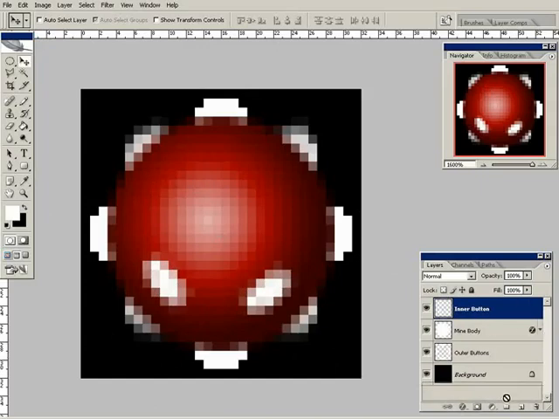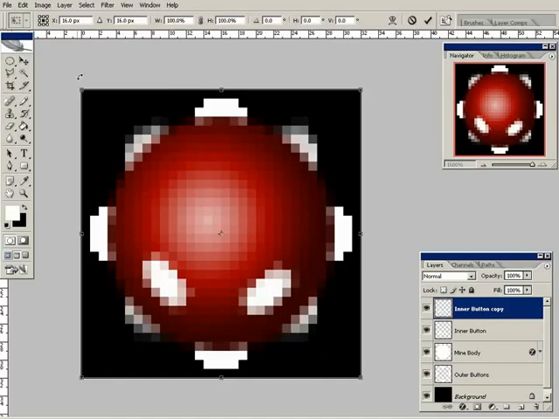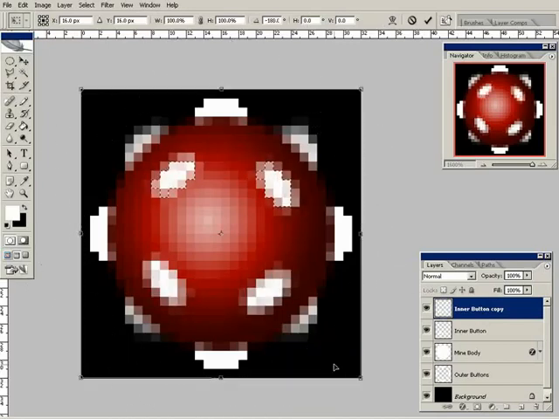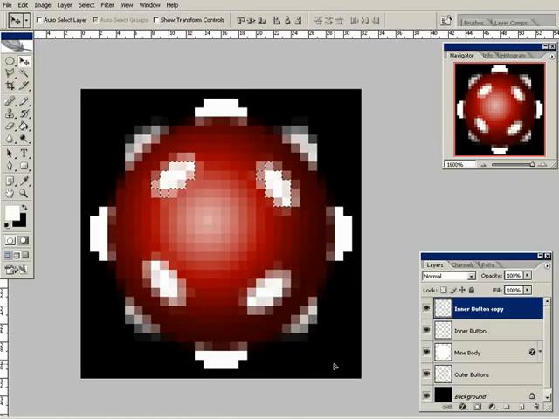So we'll make a new copy. And now we'll Control-A, Control-T, hold down Shift, and we'll rotate that all the way around. Okay. Now, in this case, I'm really glad this kind of happened. It can look like these are off by a little bit. Like the ones up here on top look like they're maybe a little bit to the right, or at least it looks that way to me. Before you merge them, you can, of course, use your Move tool and maybe just your arrow keys and nudge them over a little bit. If you have any problems, actually everything's looking okay for me. Maybe this guy could be moved up.